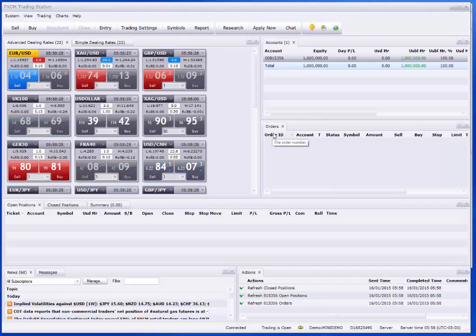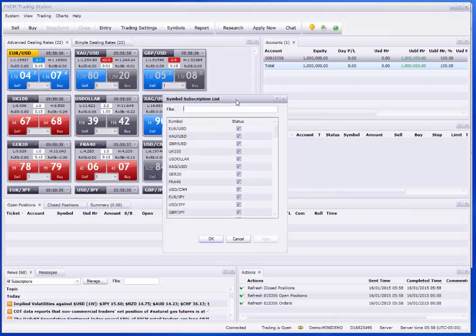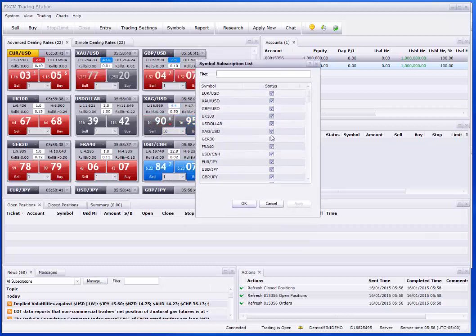Okay, here we are in the FXCM trading station program. You can see it's a completely separate program. What we have to do now is come along to the Symbols tab, which is the top here, and if I click on this you can see we get a box with tick boxes against the different symbols. Now what this means is that all these symbols that are ticked, you can get live real-time data available via their API, which is what MTPredictor uses to read the data.